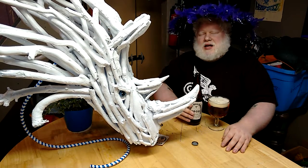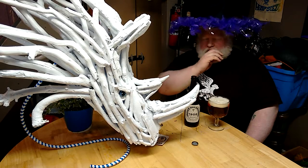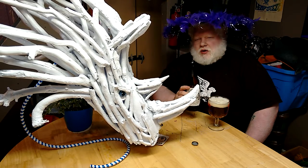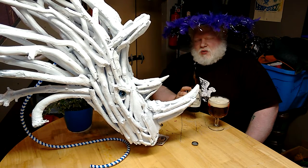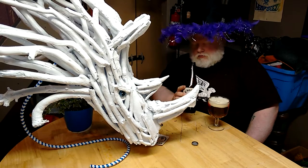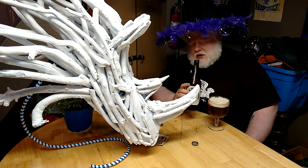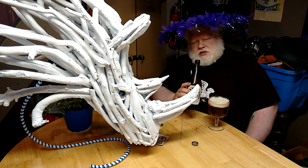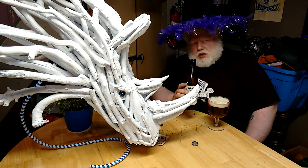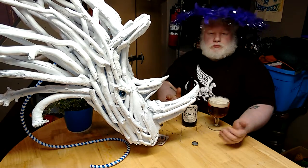So the bottle has that telltale pale ale smell. It has that forefront of just a nice, very sweet malt that goes all the way through. Malt and caramel. There's almost like a red ale caramel / molasses scent going on in there. And then the back end has a little bit of that medicinal hop scent that comes out in a lot of pale ales, and just a little bit of sweetness, sweet hop, kind of earthy yet sweet. Smells good.